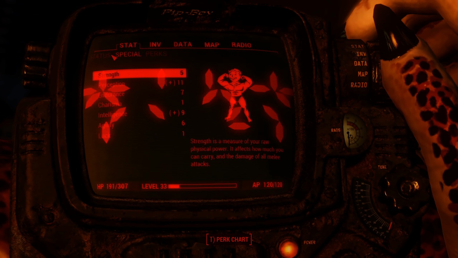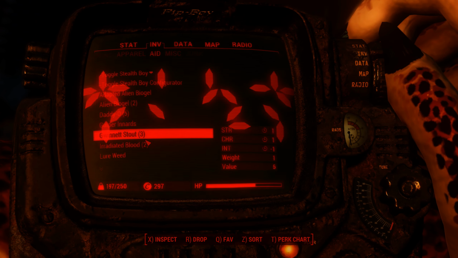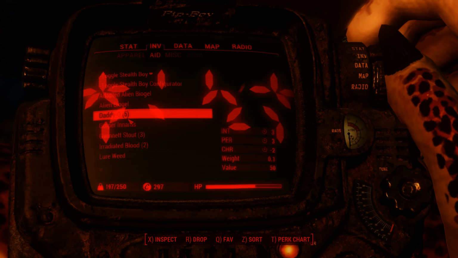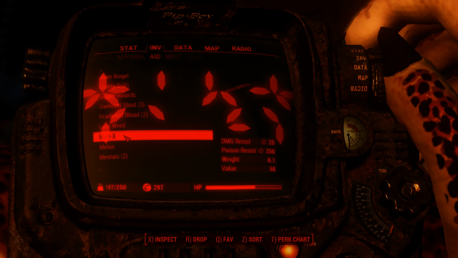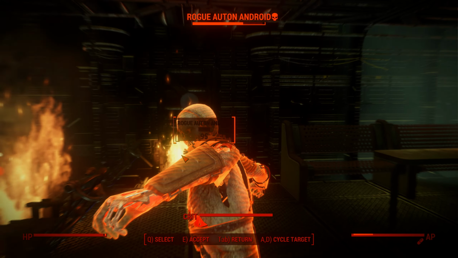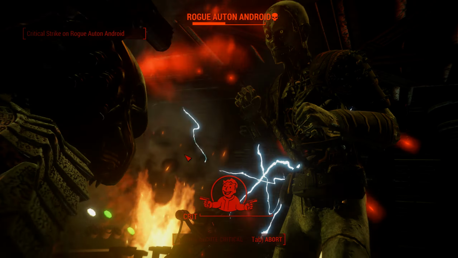Meanwhile, I've just left Piper in there to deal with. What does that do? Damage resistance, let's go. It's just so you get attacked straight. Not today, Biot.